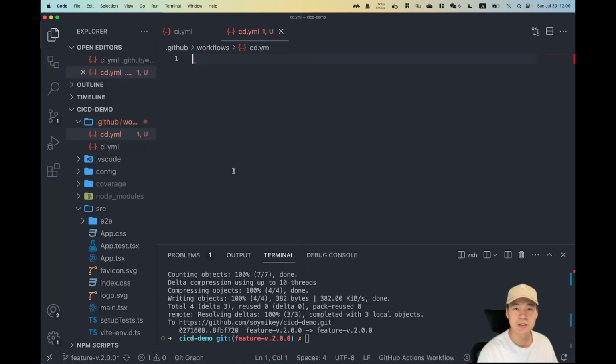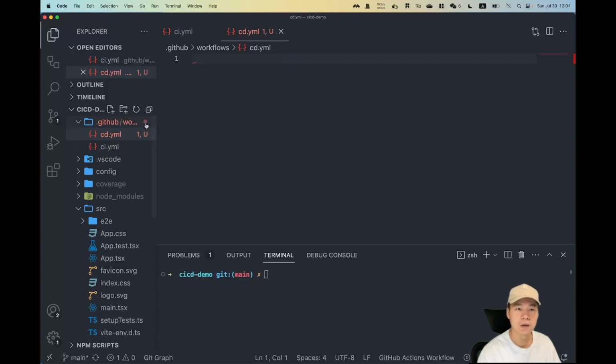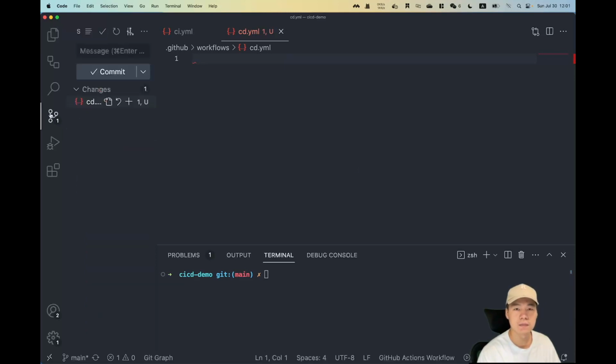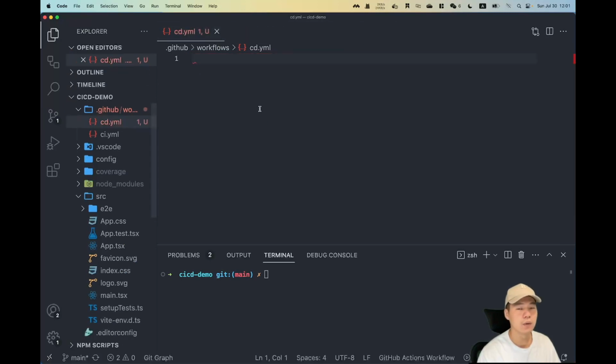So okay, let's write some configuration. Let me move to our main branch. Okay, we are on main now, and we're going to have a name for our workflow.